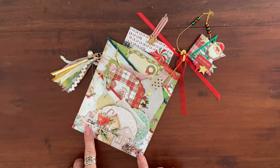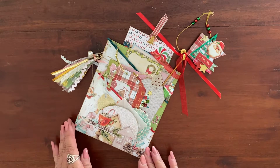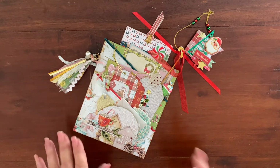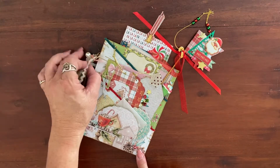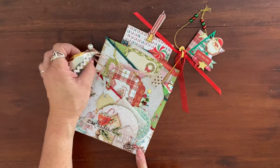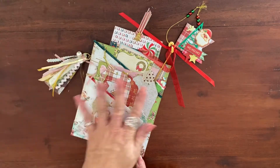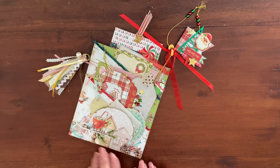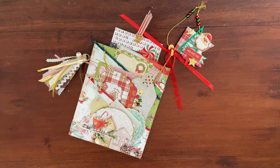So we had a few rules we had to live by. The pocket had to be a certain size, we had to include a large tag, and we had to include a paper clip embellishment that was removable and had to have like a minimum amount of goodies in it. So I've been busy making this, and I thought I would show you what I've been up to.